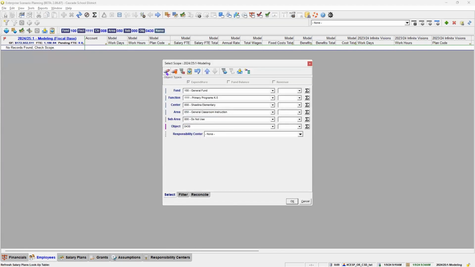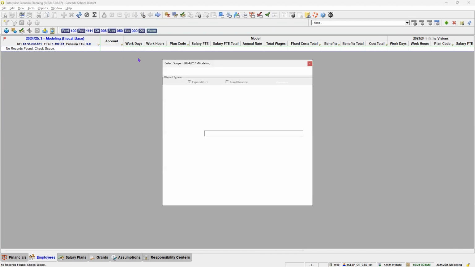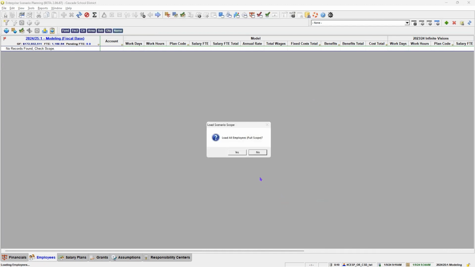I'm going to take this object out and hopefully there are some employees in this scope. Nope, just my luck. Hopefully you guys know your employees.